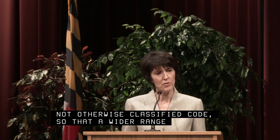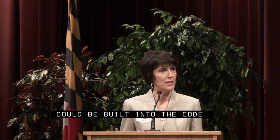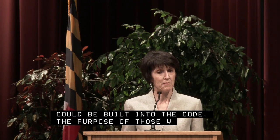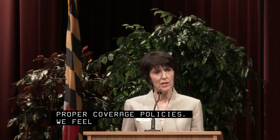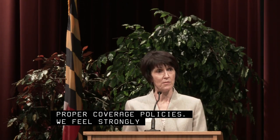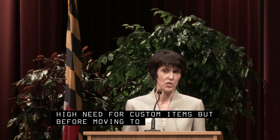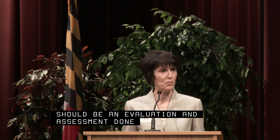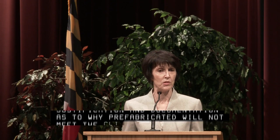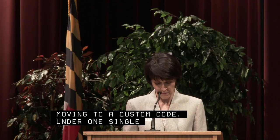The purpose for those was to allow the ability to develop proper coverage policies. We feel strongly that there is a high need for custom items, but before moving to custom, there should be an evaluation and assessment done, and justification and documentation as to why prefabricated won't meet the client's needs before moving to a custom code. And under one single code, it becomes very difficult to require that sort of justification.